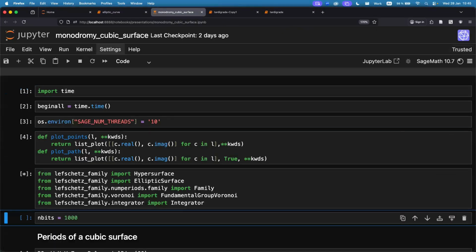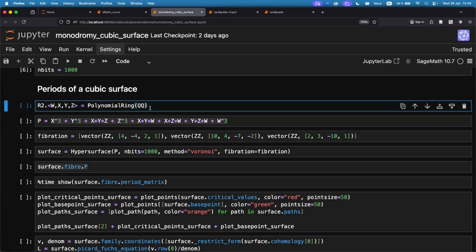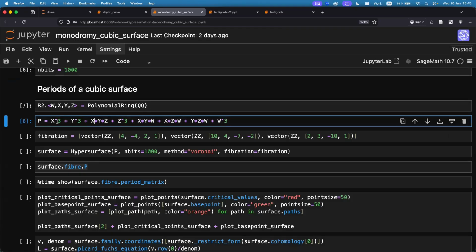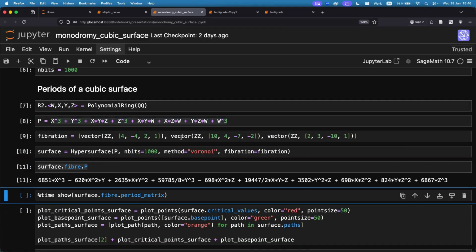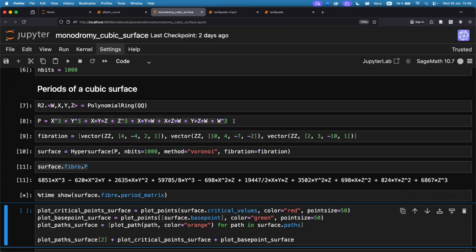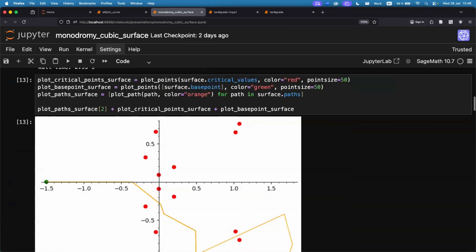So let me first go over the computation of the periods of cubic surfaces. So this is before we looked at the monodromy. So let's say I'm interested in the cubic surface, which has this equation here. I pick a fibration. The fiber above the base point that I've chosen is going to be given by this cubic equation, which now describes an elliptic curve. So this is a cubic equation with only 3 projective variables. I can compute the periods because these are the periods of just a curve. And I get this matrix here.